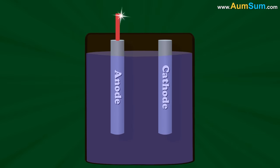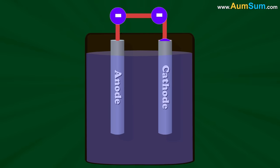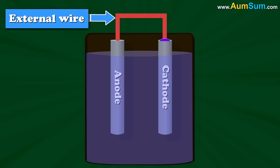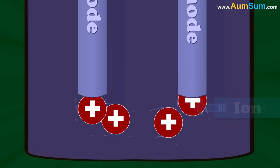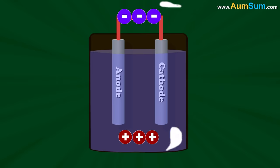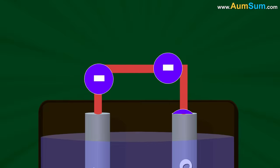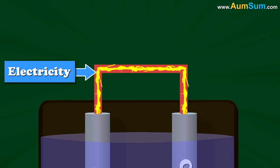When the battery's two electrodes are connected into a circuit, the negatively charged electrons start flowing through the external wire, while the positively charged ions start flowing through the electrolyte. This balancing of charge is important to keep the reaction running. This flow of electrons through the external wire is basically electricity.